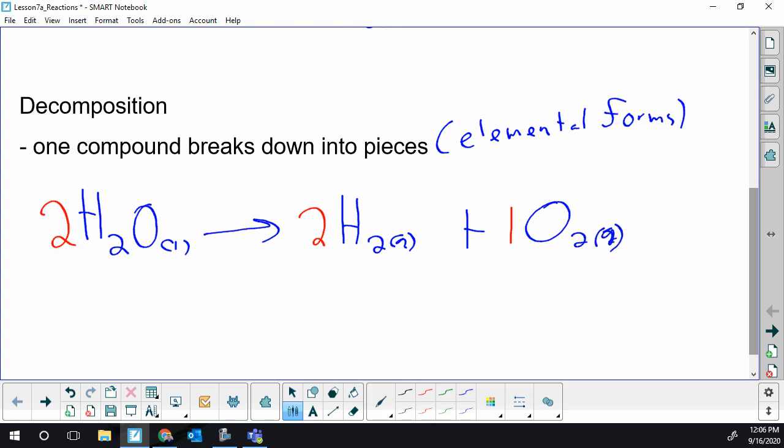I'll do an example of an ionic compound, sodium oxide. Okay. Metal and a non-metal, so I know it would be a solid all by itself. If I drop that in water, then I've got to use a solubility table like you have to predict its state. But this is all by itself, not in water. Going to do the decomposition. I got to break it into its 2 elements. One of them is sodium. The other one is oxygen.